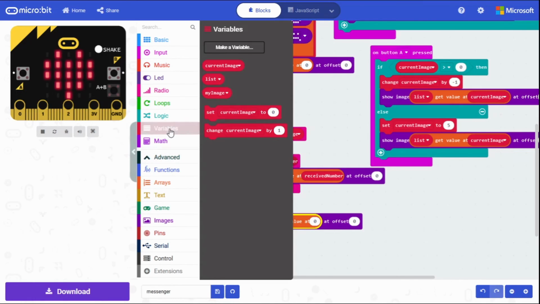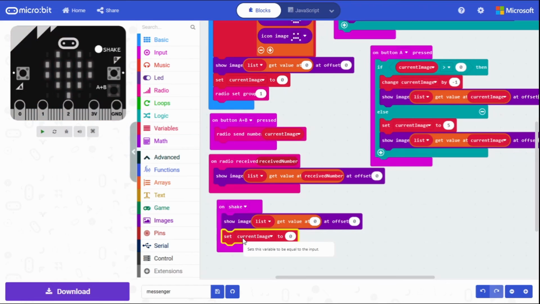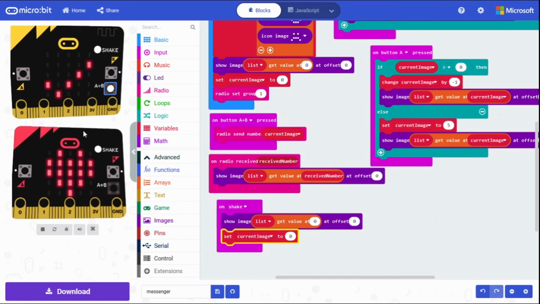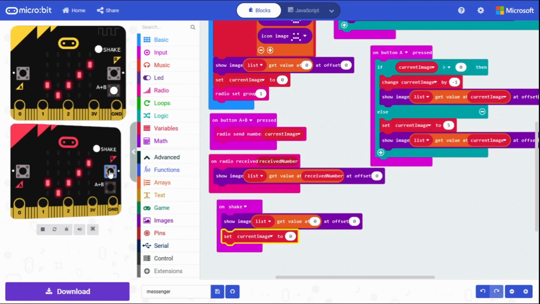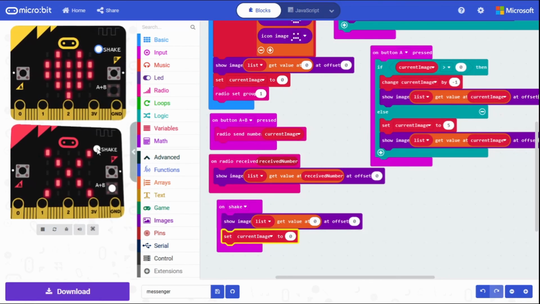So go into variables and set current image to 0. And now we have everything in place, so we can send messages, and then we can receive messages. And then the simulator lets you simulate a shake. So if I shake my microbit, it resets it back to the first image.